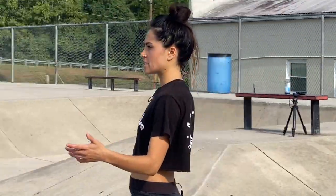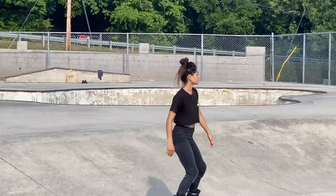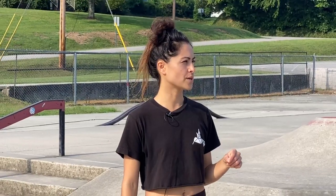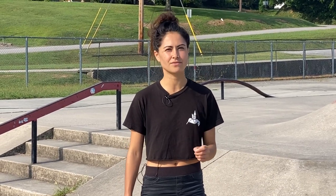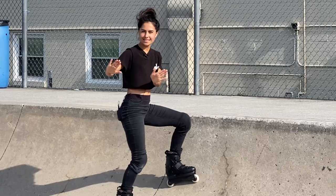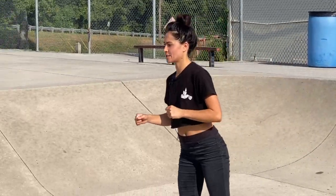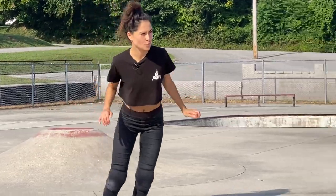I've hit the biggest banks in my area. Let's take it to the smallest quarter pipe. Here we are — this is a good size quarter pipe, probably a four foot. We're going to do exactly what we did on the bank and take it to the transition. The only thing to keep in mind a little differently: bend your knees a little bit more, because this transition is going to pop you out with more speed, so you want to be stabilized. And how you stabilize — bend those knees. That's why all of this is a great workout. You're doing little baby squats and having so much fun.